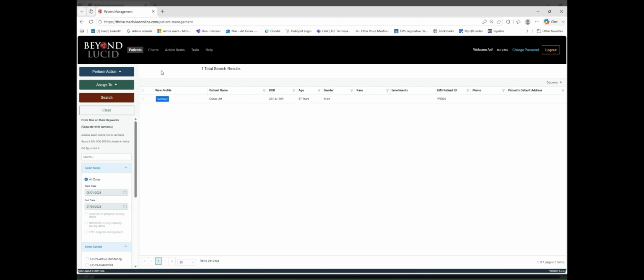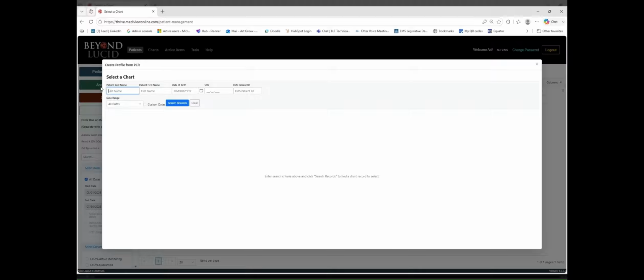So let's say you're on Image Trend and your 911 crew goes out, they see this patient, and you get an email saying, hey, you need to take a look at John Doe because we went to his house 3 times in the past 24 hours. He's got some issues that we think social services might be able to help and the MIH program might be able to help with. So you can go in under action items, and we're going to create from a PCR record. So in this case, I use John Doe.